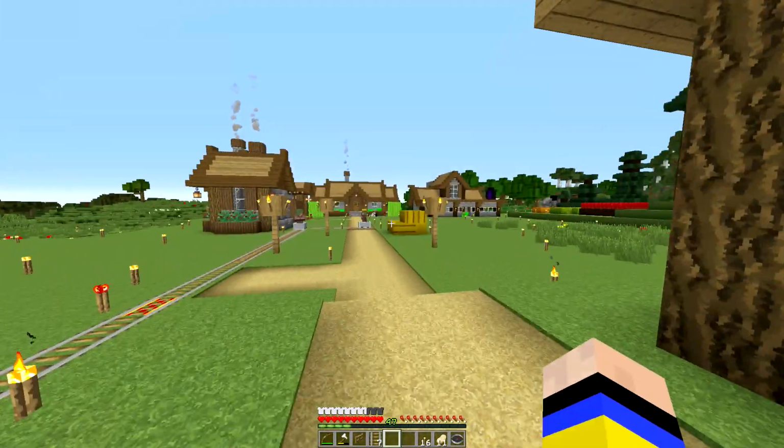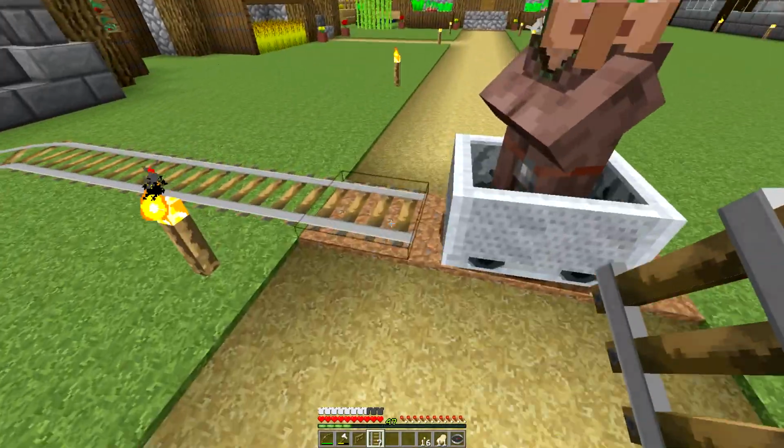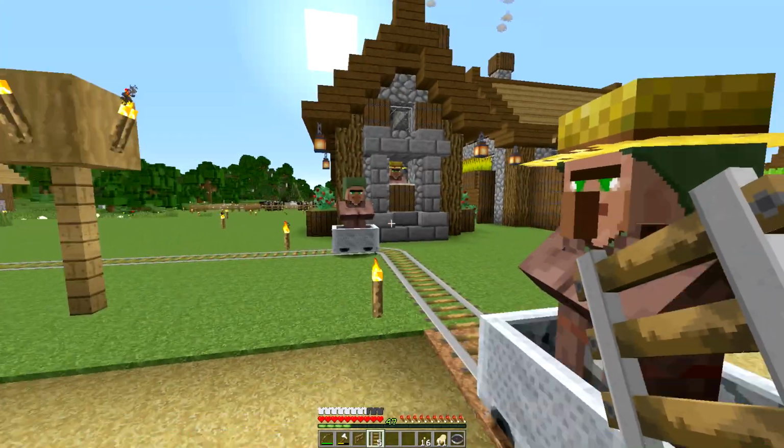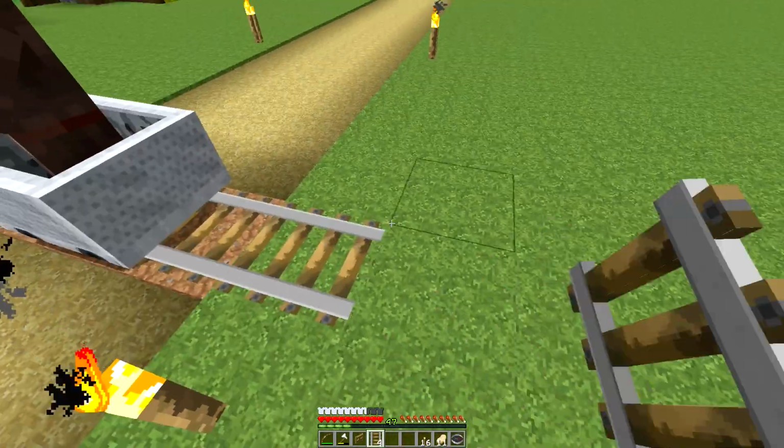Hello guys, check this out. He's flying towards the house. I still have one more villager in that room. So I believe four of them. I have one, two, three, four, and one on the mountain. So five villagers actually. Cool.